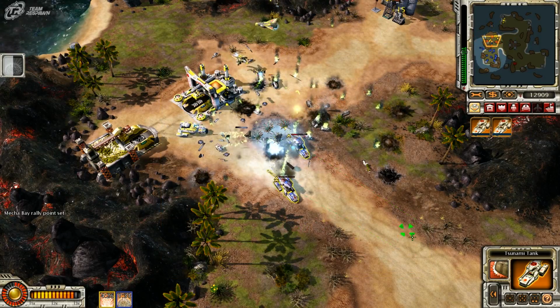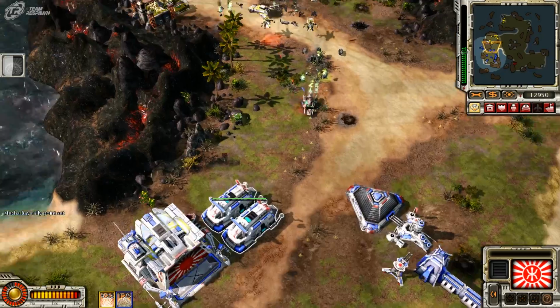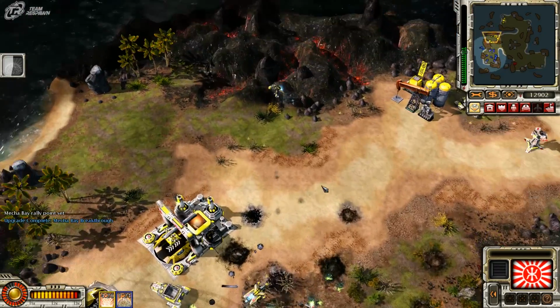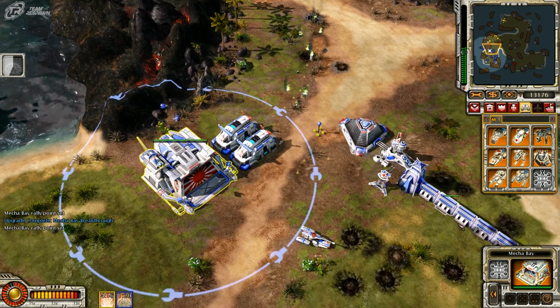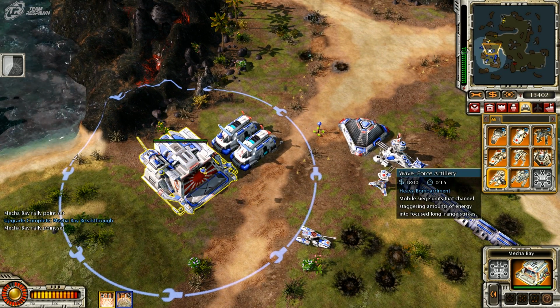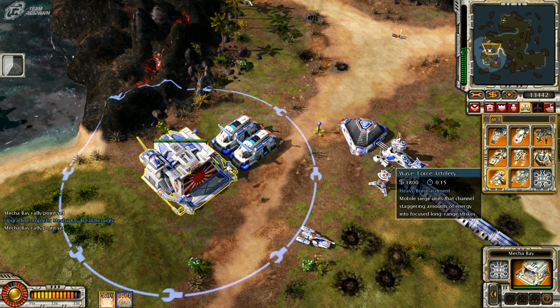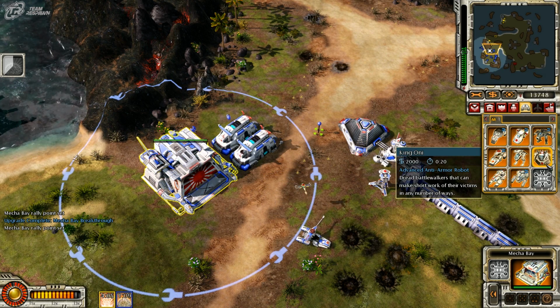See, when you select them and then they highlight yellow, I don't know if that's me or if that's yellow. I guess I lost. That is astounding. Am I really that bad? The problem is I like this game, despite how bad I am. Mobile siege unit that channels staggering amounts of energy into focused long-range strikes. That sounds cheddarful.